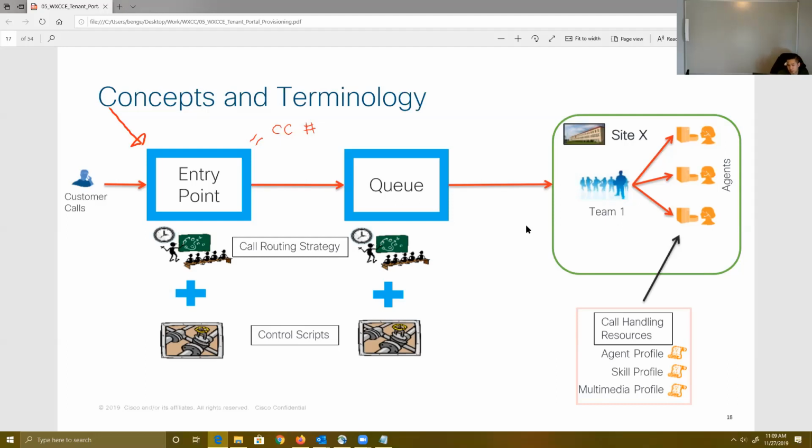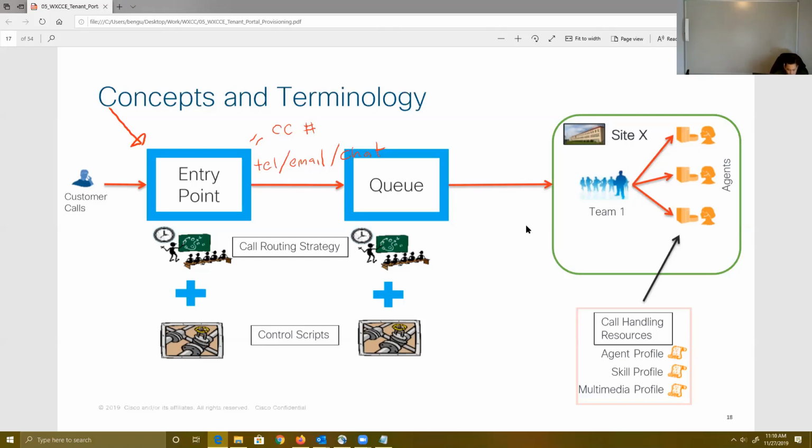A couple of things about this entry point. You can create separate entry points for different types of interactions, as we will see with the configuration. You can have things like telephony entry points, you can have things like email, and you can also have things like chat as well. Whatever kind of interactions you want to come inbound on this contact center, you're going to have to create separate entry points, one for each type of interaction, okay? And then, of course, there are other things here like maximum wait time, how many maximum callers you're going to have. So we'll see that in the configuration.